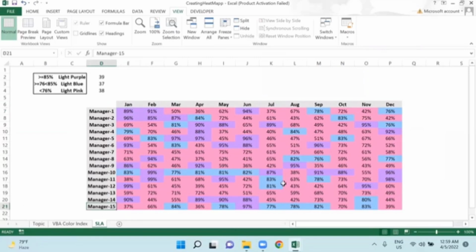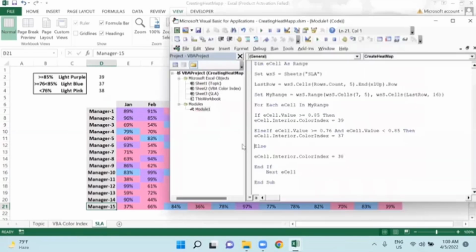So this is a dynamic code, guys, and if your values are getting changed, it will work accordingly. So this is the code, and this is very small.